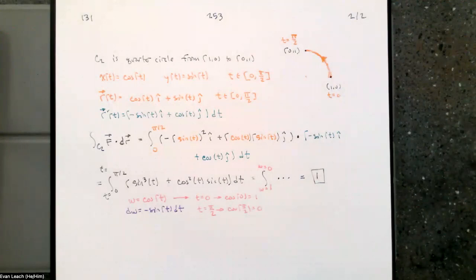If you recall, yesterday we calculated a line integral. If you would recall, yesterday we integrated a vector field over two different paths. The two different paths started and ended at the same place, but they followed a different path. The first one was just a line from (1, 0) to (0, 1), and the second one was a quarter circle from (1, 0) to (0, 1).